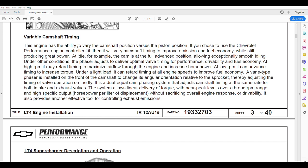Variable camshaft timing is extremely important because it allows us to control cylinder pressure. It changes the relationship between the camshaft and the crankshaft. At idle you can advance it to get a smoother idle, and at higher RPM it will retard to get more performance. The variable valve timing in these engines is a big part of why they can run higher compression and so much PSI. VVT can also be effective for controlling exhaust emissions — GM has some patented technology for not only reducing NOx by eliminating the EGR valve, but also keeping the backside of the valves clean through VVT.